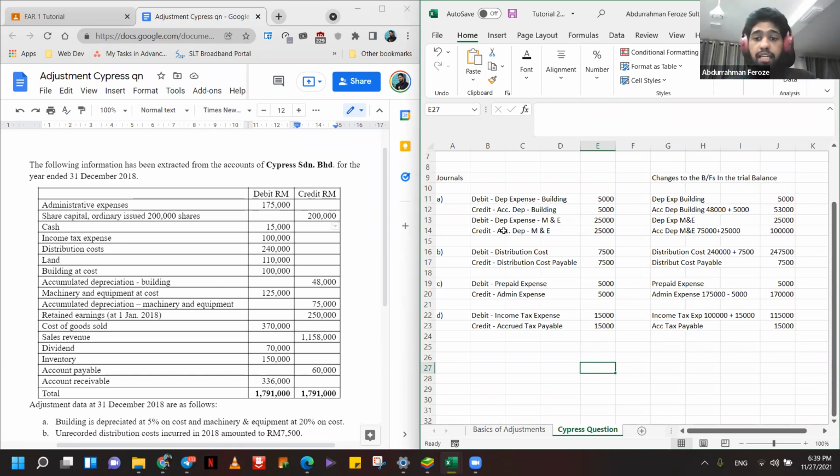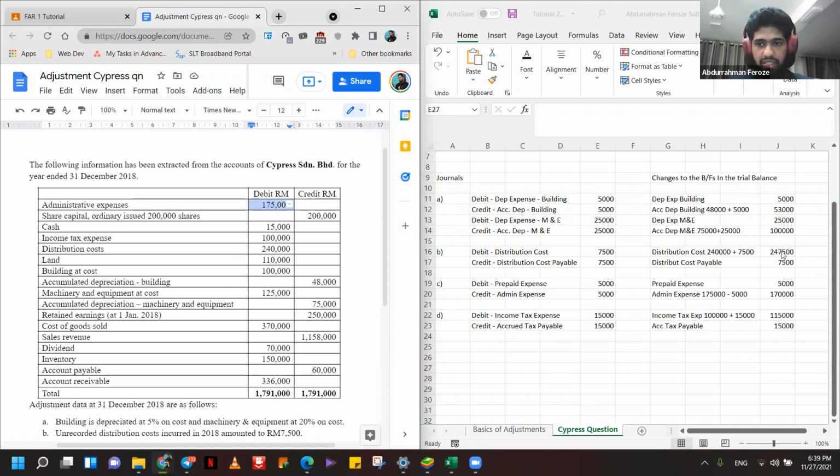Okay. So now I think actually half the question is done. Once you have done this, most of the question is done really, and now it's just a matter of adding the values in the correct place. So let's do it over here itself, and let's make the changes here. All right. So how much should administrative expense be? It was already 170,000. What should this be now?